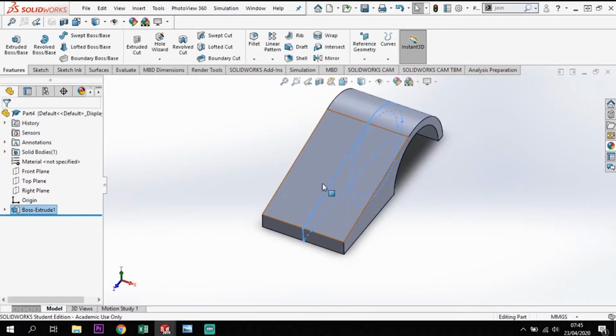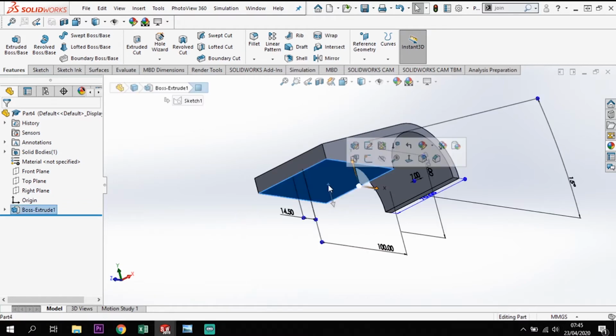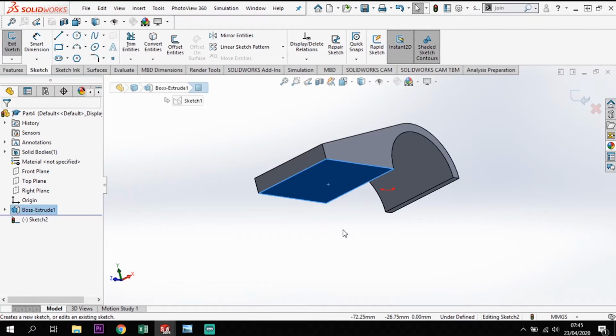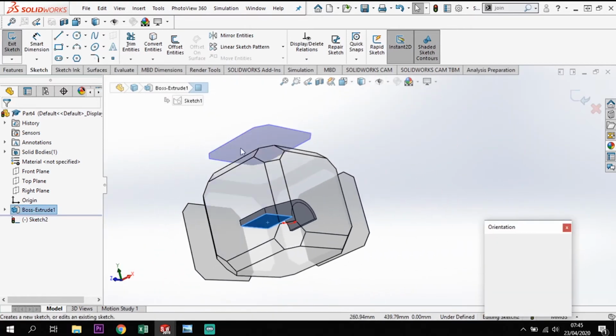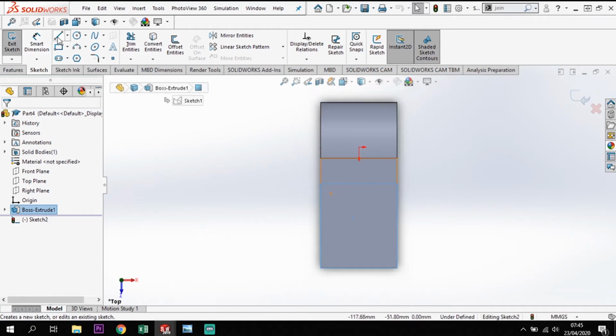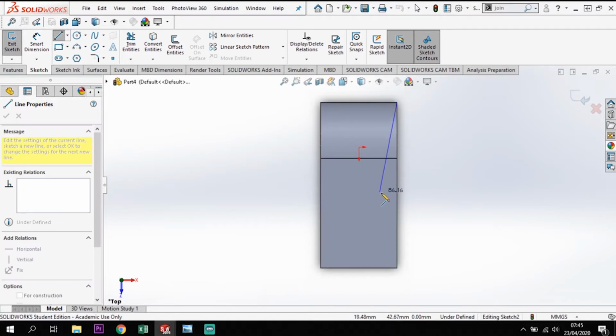The reason for that is it's not 70 all the way across, it's just 70 at the back, but I can create the contour in here to be able to cut that out. So let's create that contour then to cut out the bits that I don't want. So on this bottom face here, I'm going to sketch. I'm going to view on the top plane so I can see what's going on. And I'm going to drop in some lines here. So from there to there.